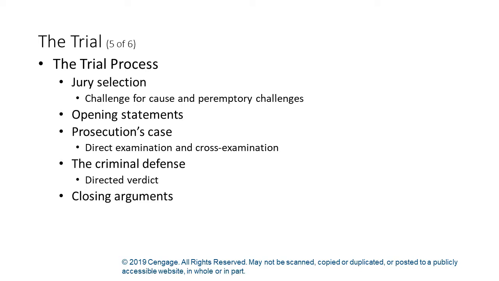The trial. Picking a jury. Voir dire. So how do you get picked for jury duty? You're on a list. It's random, but once you have served as a juror, you have a 6-year hiatus. How do they get you? If you got your driver's license in New York, when you sign up for your driver's license, that's one way. If you are registered to vote, that's another way. You get on the list. You'll get a mailing that says you've been picked to be on a jury, report on such and such a day, and gives you some instructions.